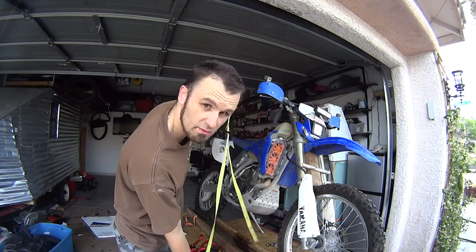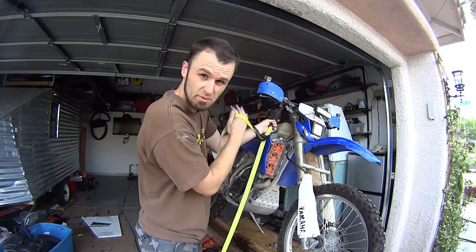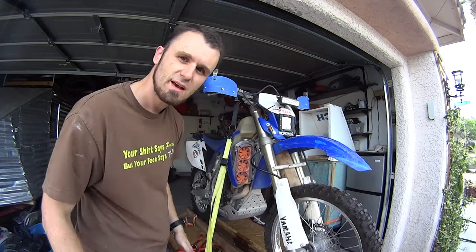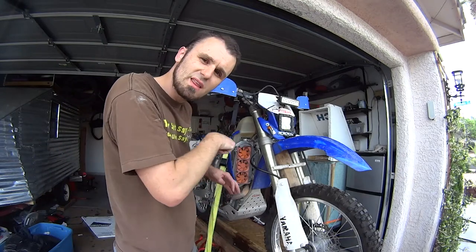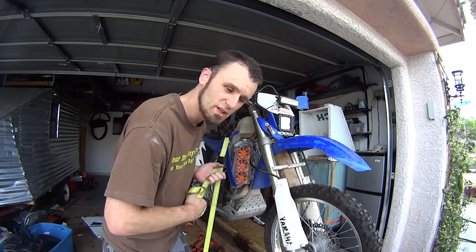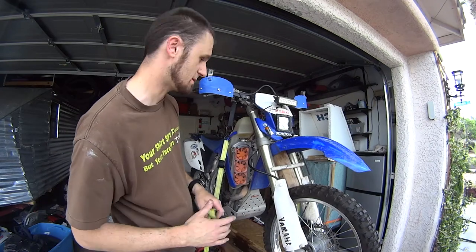So you put it on the bottom. And look how simple it is to get the bike in place. All you have to do is just pull on it, and it's done. No cranking, no fiddling with putting things through the slot and all that stuff. All you have to do is literally just pull on it, and if you want to get it more tight, just pull a little bit more, and they lock automatically in place.